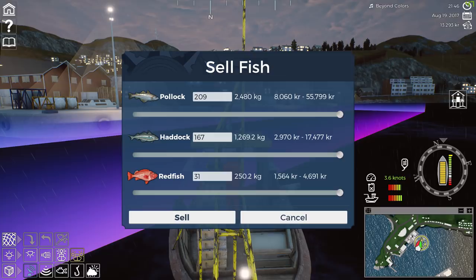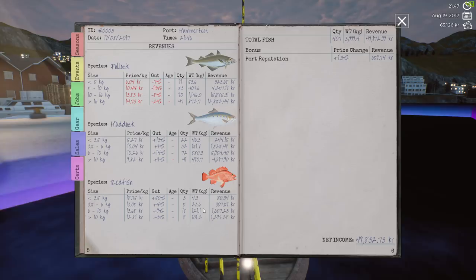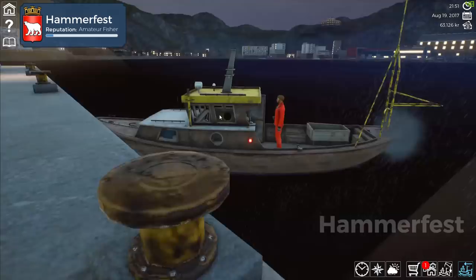Sell these. Look at this. Check out the profit, guys. 55.17 for a total of 63,126 credits. Not a bad haul. 49,832 credits total. Not too bad. Alright guys, I think we did pretty good that first time out.